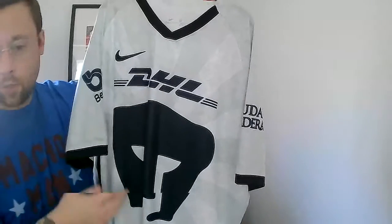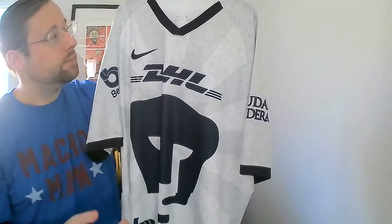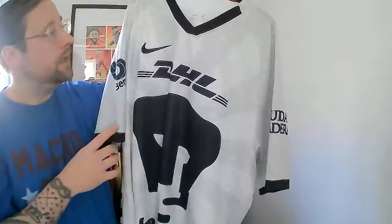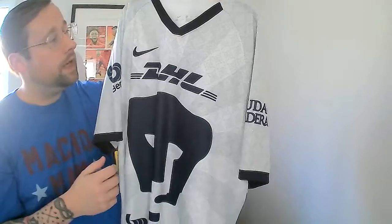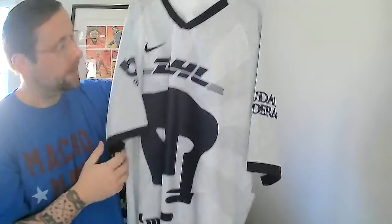Hugo Sanchez is one of those players, and Serbian ex-player and former manager Bora Milutinovic also played for the club and managed the club. His name is a blast from the past for anybody that followed the USA in the 1990s. He was the coach for the team during the 1994 World Cup. But like I said, great shirt.